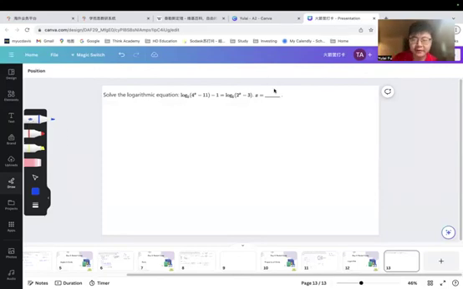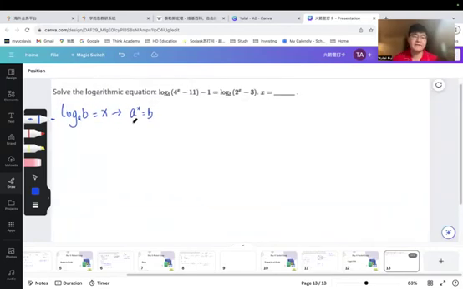First, let's go over some key points of the log. If we have log base a of b equals x, this is basically the same thing as a to the power of x equals b. So a will be our base number, x, the result of the log, is our exponent, and b is our final number. We just change this exponent into another form, which we call the logarithm.